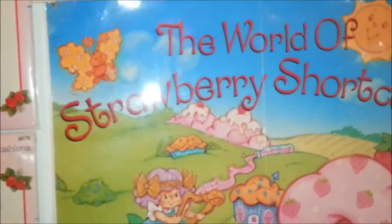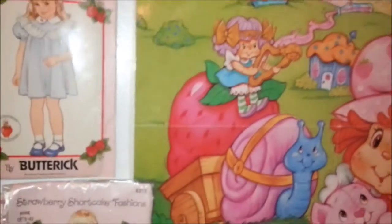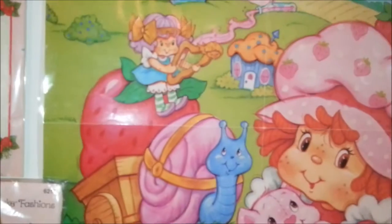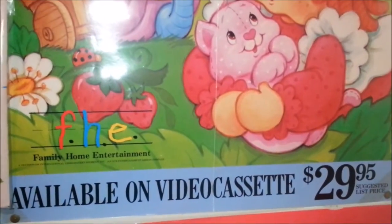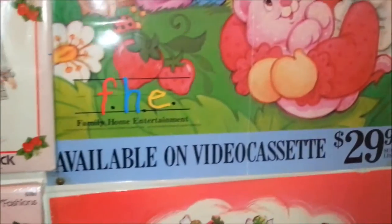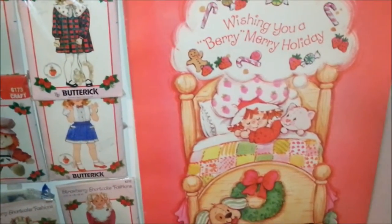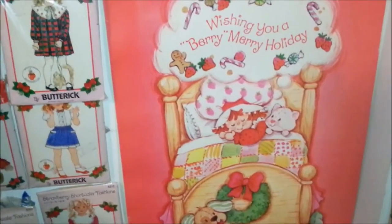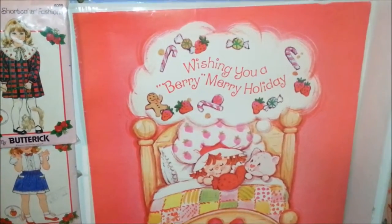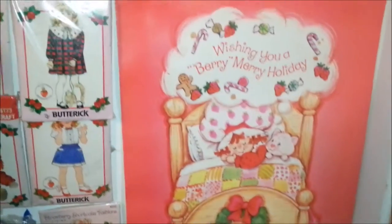It's a really bright, colorful poster. I like that it has Angel Cake on it because she's not on that many things. And of course Escargot was on there too. This video was 30 bucks — I complain about the prices of videos then, but that was 30 bucks. Then this one — I love this one. It says Scholastic on the back of it, so I think it came from one of those book orders you had in school in the 80s. 'Wishing you a very merry holiday.'